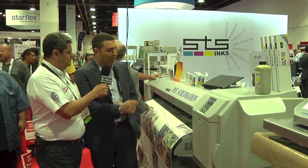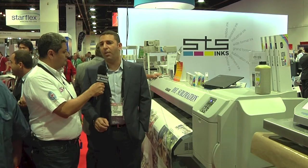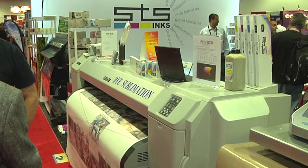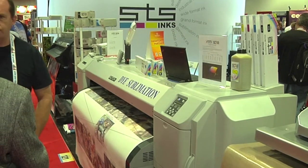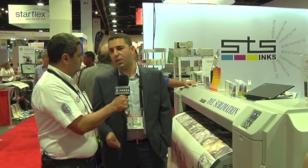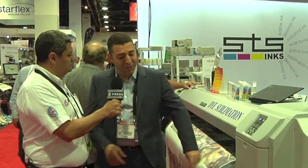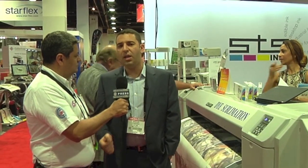We're also getting a great grayscale on the black, on the pure black. So that is beautiful and everybody is looking excited to have that ink in their machine. As you can see over here, the MUTO is a great machine to choose, available for head DX4, 5, 6, and 7 with high speed and no starvation, and on 70 gram media. So you don't just save money on the ink, you also save money on the media — and this is the most important: how we save money and print less.